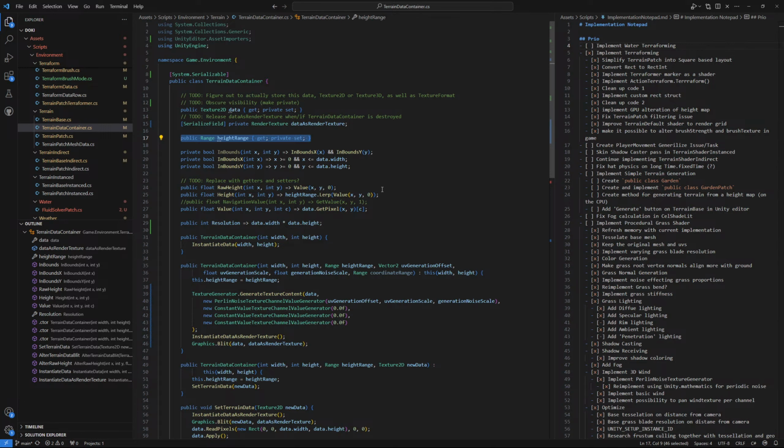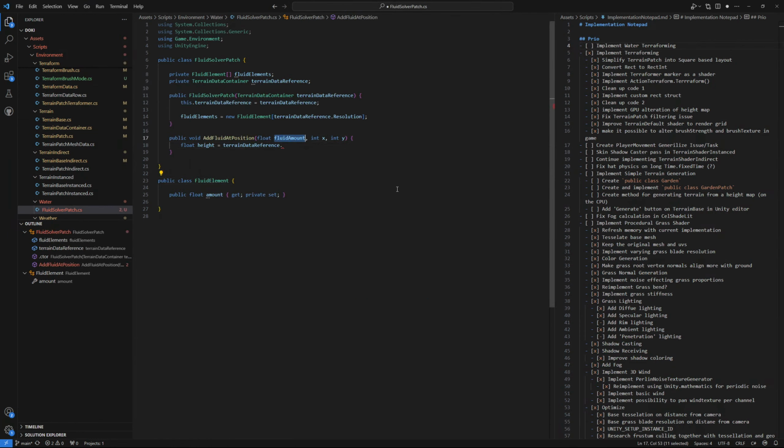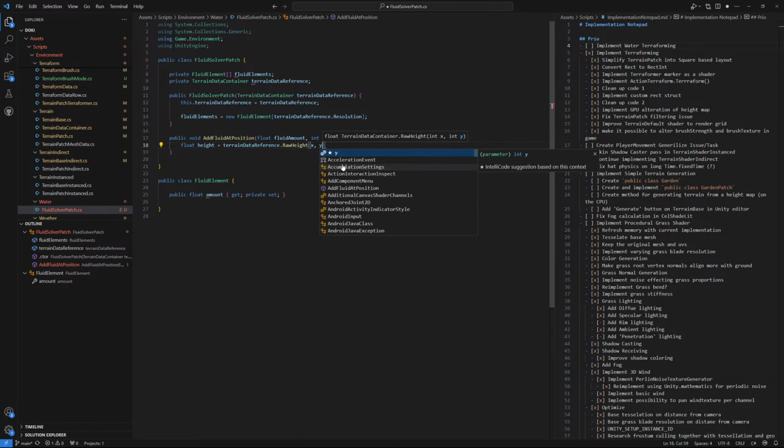This is just a nice way to pack data into textures and then have it represented in the game world as something much more. But what we are interested in is the raw height, because the fluid amount should always be a float between 0 and 1, right? So we want to get the raw height at X and Y.